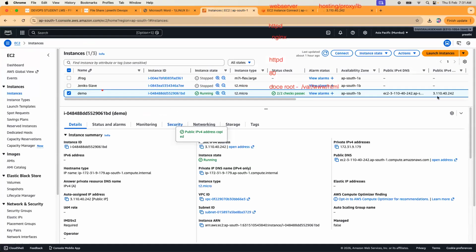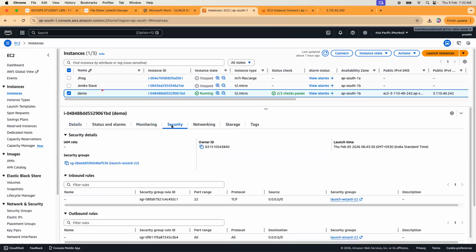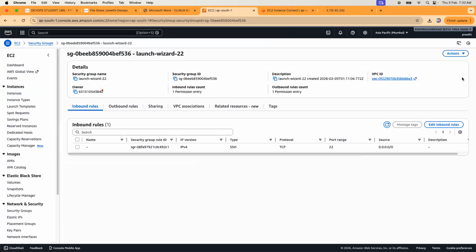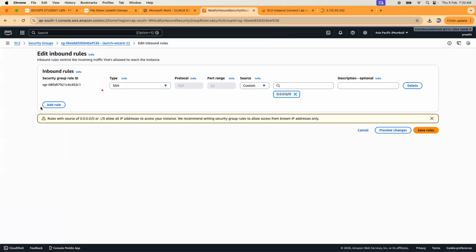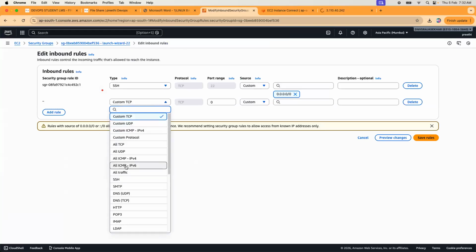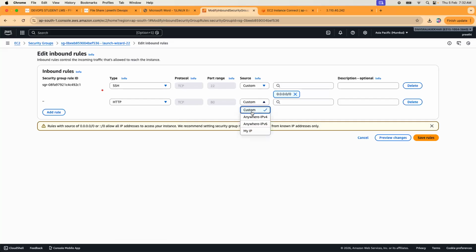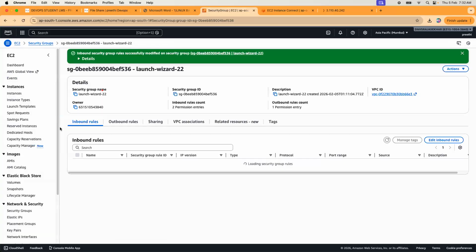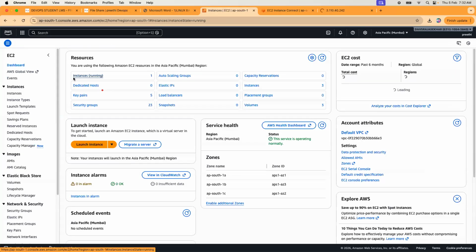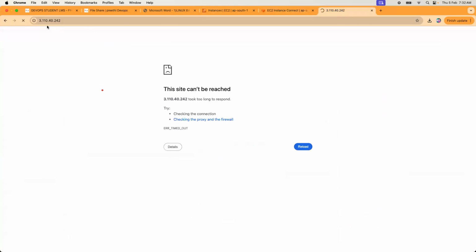Go to security. See, this is an AWS concept. Like I told you, AWS and Linux are spread throughout the course. It's not like we will learn complete AWS and Linux in one go. It is stretched out. So here I'm covering a security concept in AWS. Go to security, security groups. It's like firewall rules where you have to allow that port. So you can see inbound rules, edit the inbound rules means allow the incoming traffic to the HTTP port. Add the rule, choose the port, HTTP port 80. Source is I want to connect from anywhere. Save it. So that you can see your EC2 instance running and you should be seeing this.